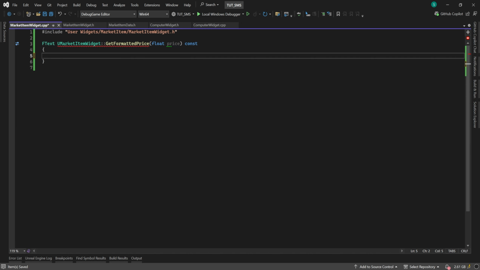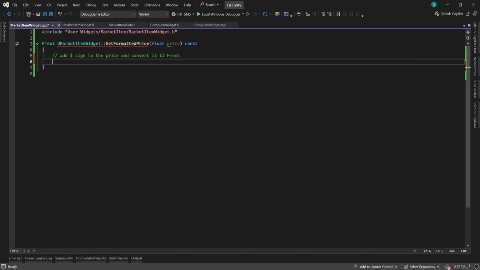Let's remove the default return. Here, what do we want? We want to convert the given price to add a dollar sign to the price and convert it to FText. That's all we want.